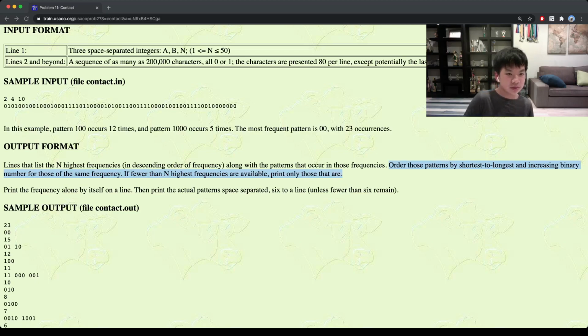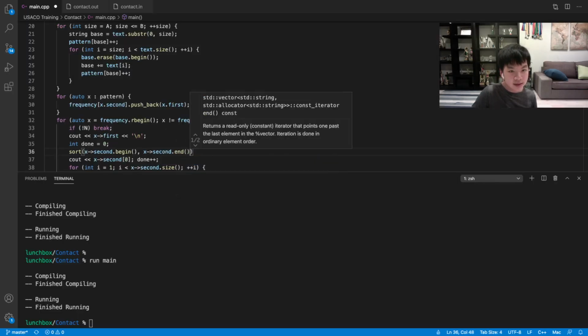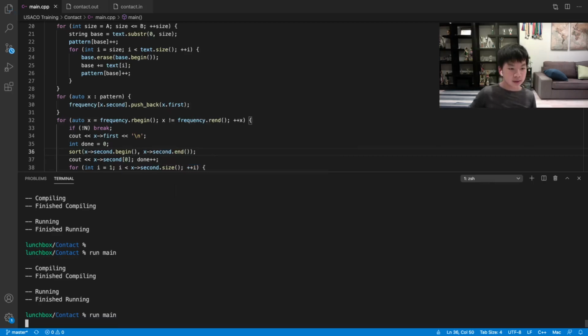So we can just do sort, or actually over here, sort x. Actually, I have to share this, so this should be sorting x of second dot begin, x of second dot end. Okay.